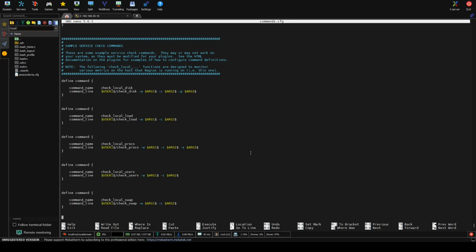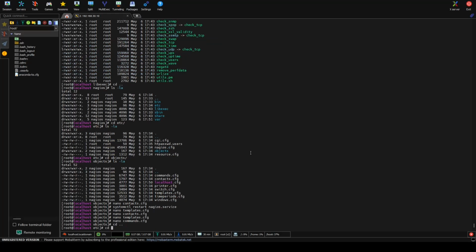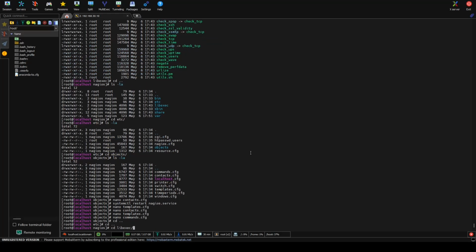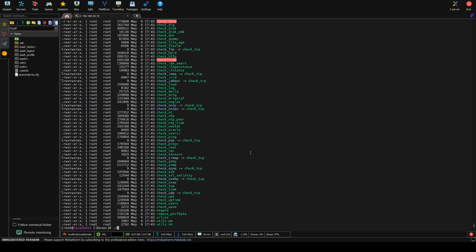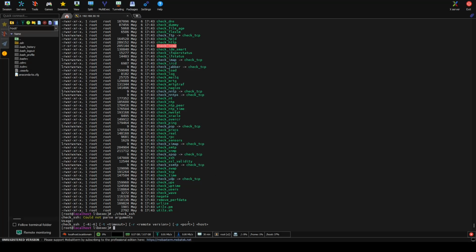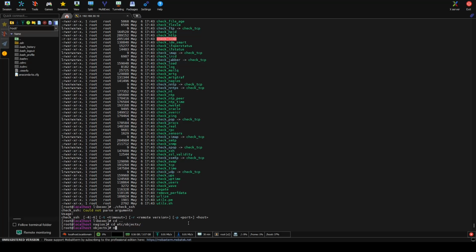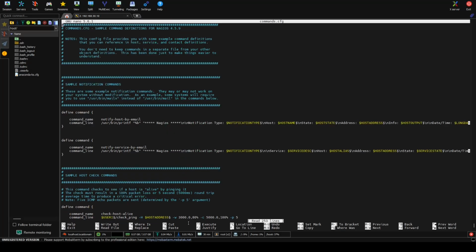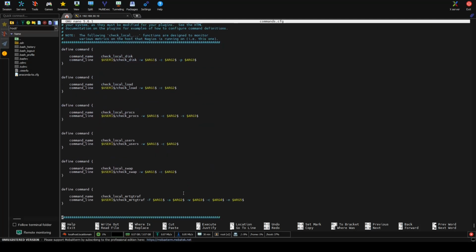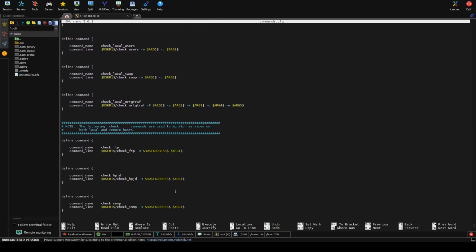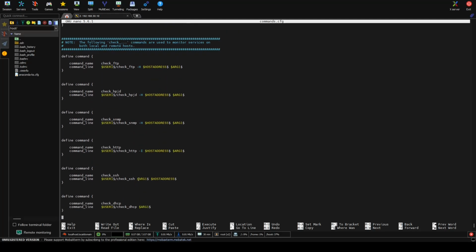If you remember, when we were looking at the check, like check SSH, we have to put in all these flags, but if we build that check as a templated check inside the commands config, which there probably is one right here. Yeah. It's already expecting certain arguments and host address, and it's getting that information from our config file.